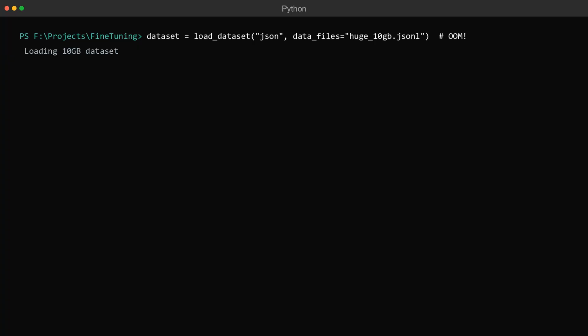Attempting to load a 10 GB JSONL file with a standard load_dataset call will exhaust your system's RAM. With 48 GB of RAM across your two P40s, you might get away with it, but you'd be consuming memory that your GPU training process needs. The safer approach is to never load large files this way in the first place. Use streaming to explore the data first. Determine what subset you actually need, then load only that subset.